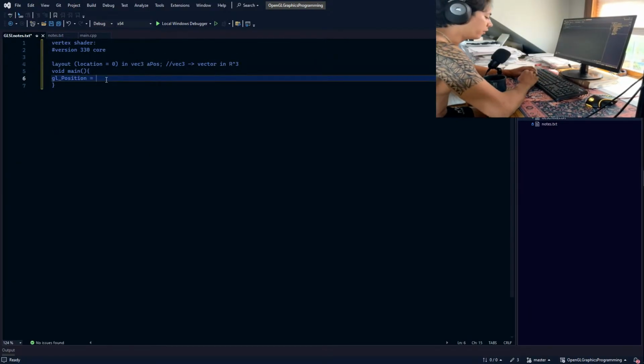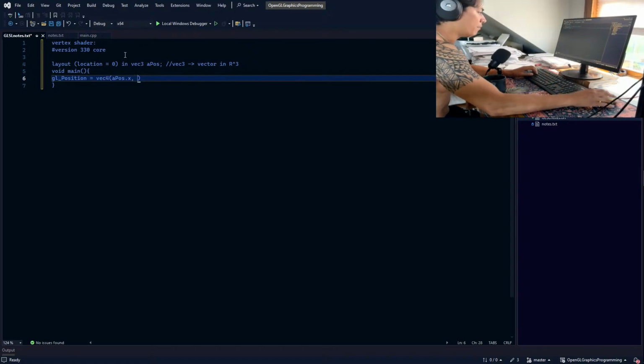But this predefined variable takes in a vector in R4, so we're going to cast our 3D vector to a 4D vector, and we're just going to use the position data from a.